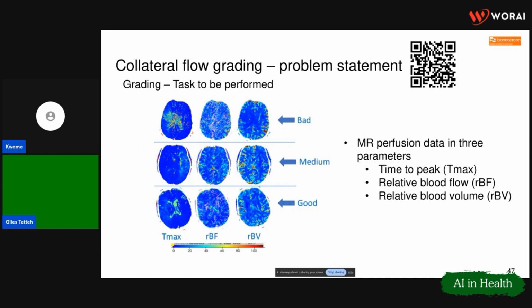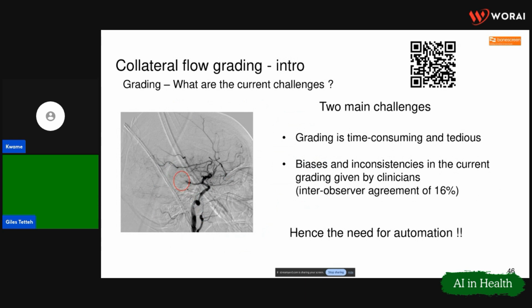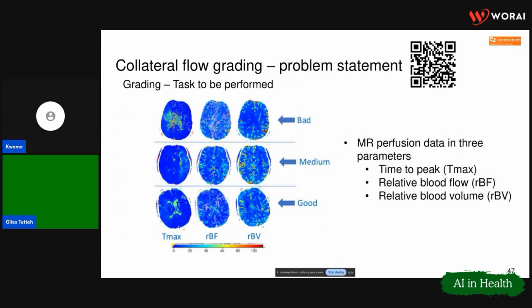We have these images coming from what we call MR perfusion images. So when the patient comes, these images are first taken, right, before the digitally subtracted image. And then the idea is if these images are taken first, then it is better if we can even make the prediction from these images so that we don't need to do the follow-up DSA images. So we have these images as our input.